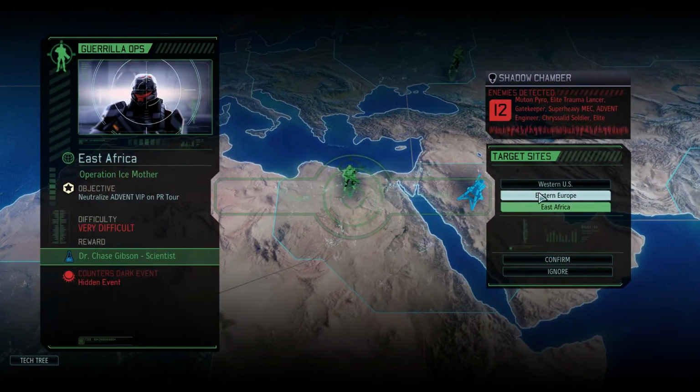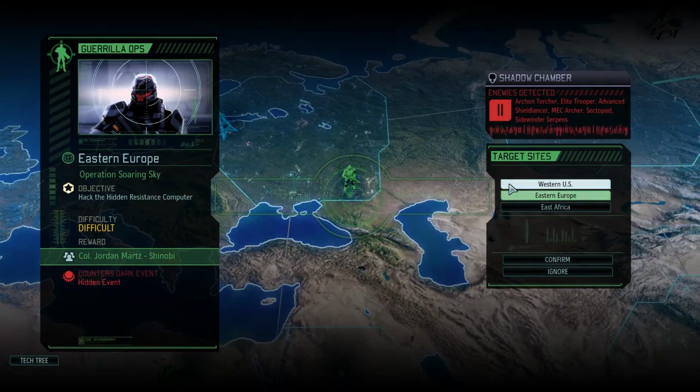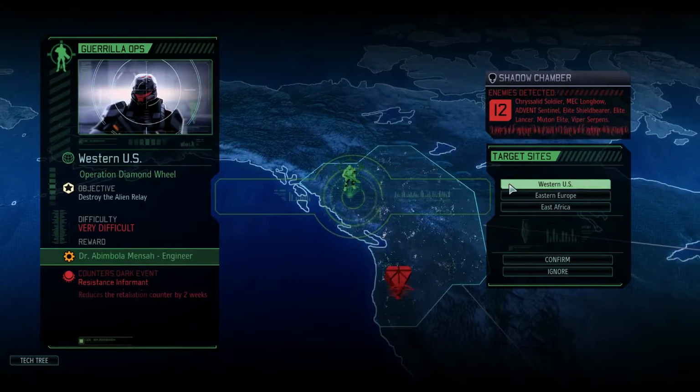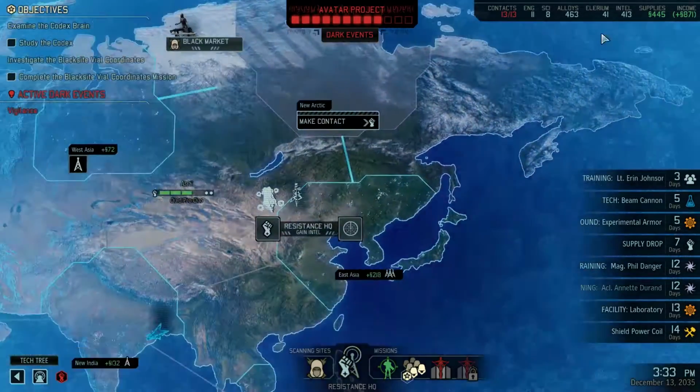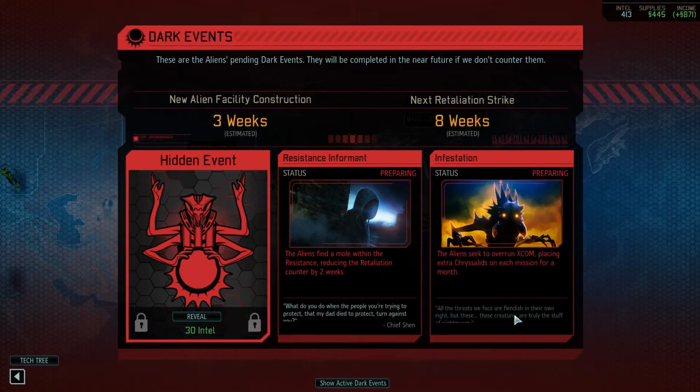Hidden event for a scientist. Neutralize an Advent VIP on a PR tour. Hack the resistance computer. Do you know what? Since we've got quite a bit of intel, let's reveal these.